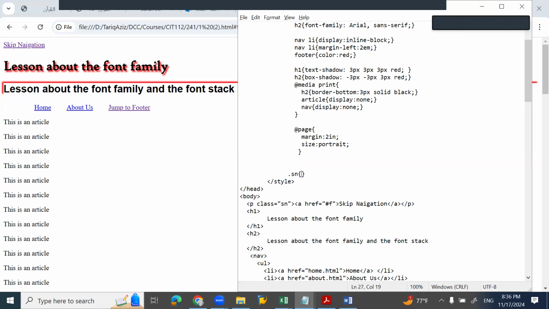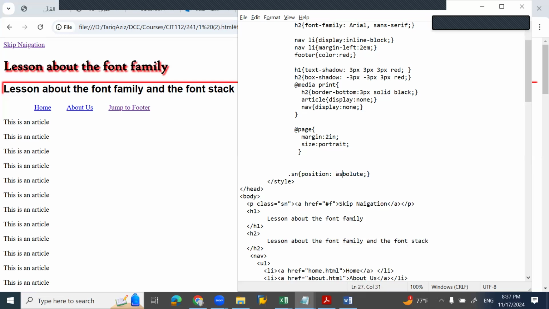This skip navigation class has only this part. I say, please position it not on the screen. If you want to position it not on the screen, you can say position absolute. Is it okay?